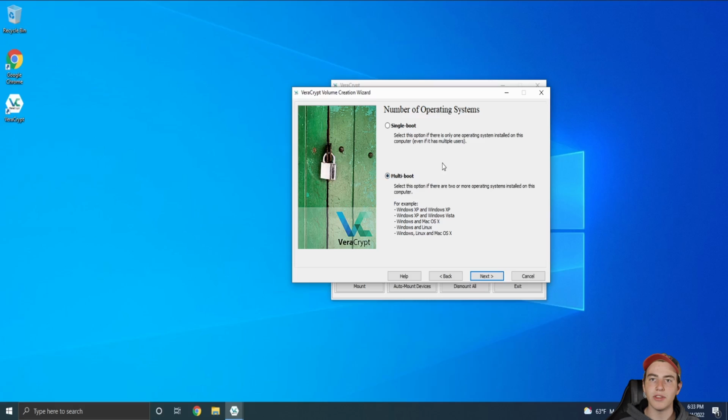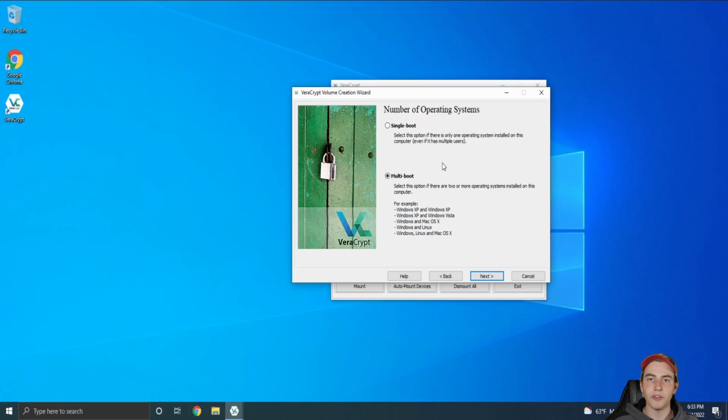So what that means is you'll have 2 different operating systems or 2 of the same operating systems on your computer, on one drive specifically. So for example, on Mac laptops, they have this thing called Boot Camp. And what that lets you do is install Windows on your Mac as well, but also keep Mac OS installed, obviously.